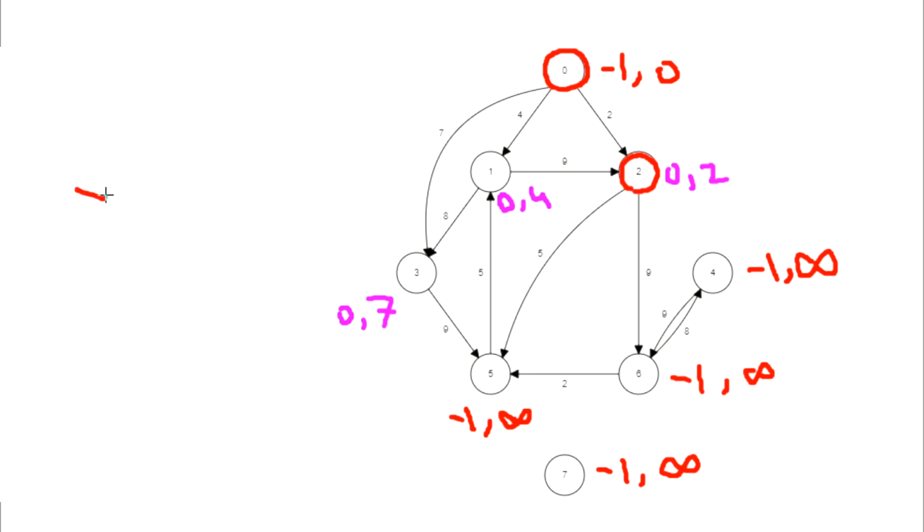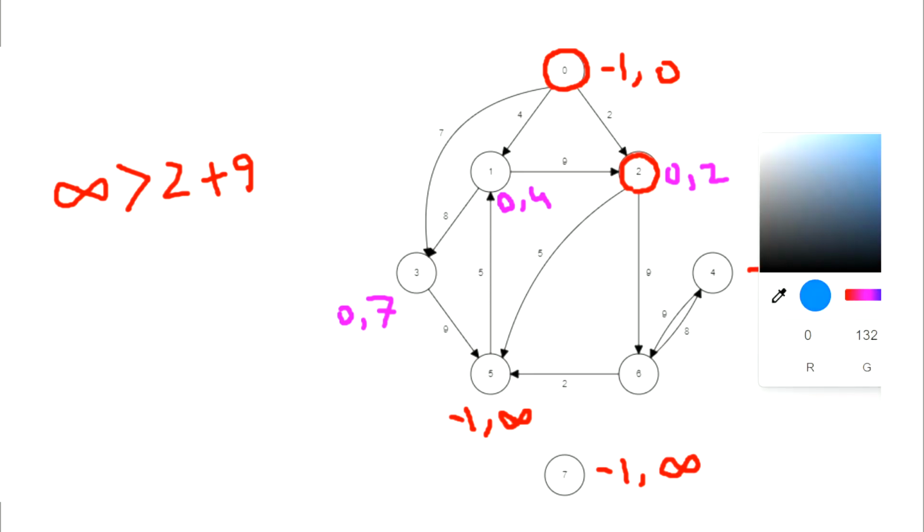is infinity greater than 2 plus 9? Is the cost of the visited vertex plus the weight of the edge. So this is true, so I'm going to relabel this.